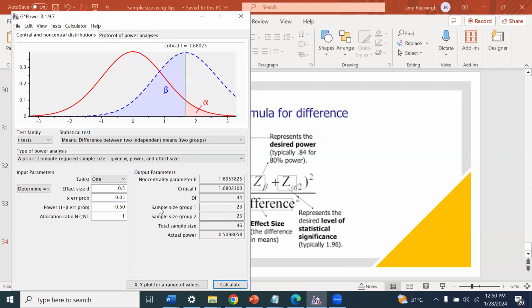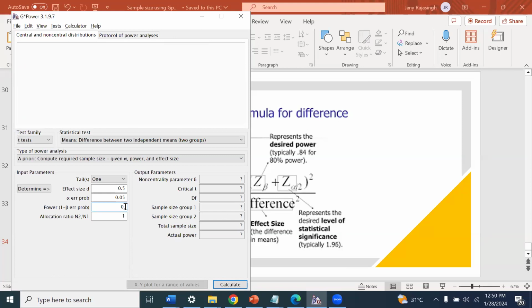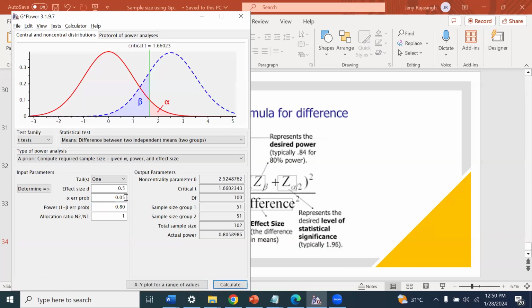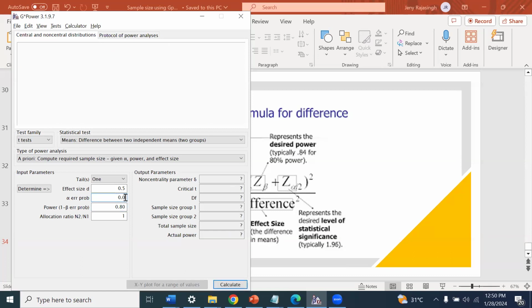See, it is 23. But always, we decide the power based on the effect size. So I will keep power at the default value of 80. And alpha, you can select based on your sample size requirement.